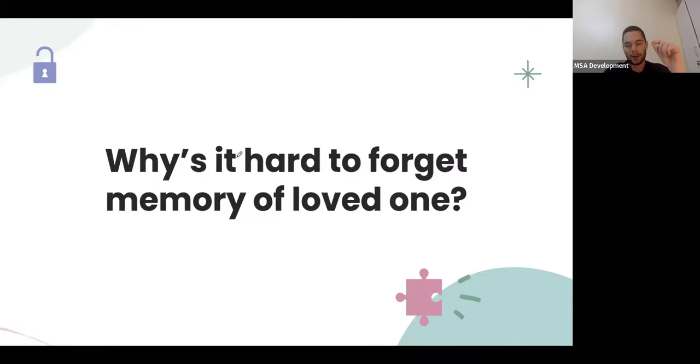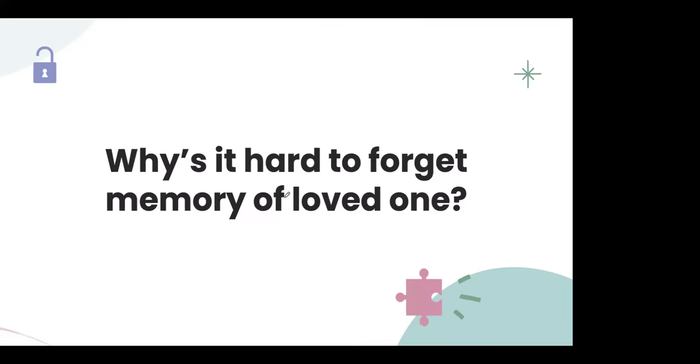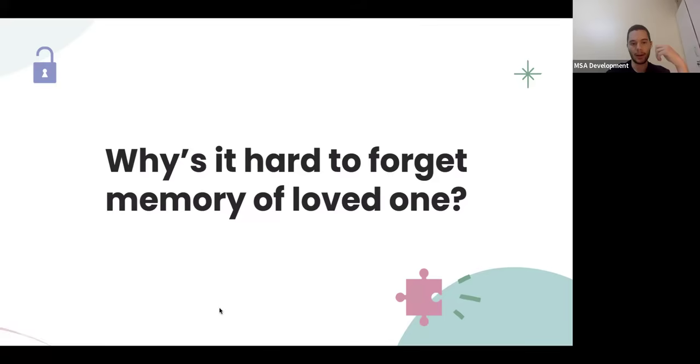This is a small concept covered by the doctor. Does anyone know why is it hard to forget the memory of a loved one? Again, this is more into the hippocampus. Because there are much better connections in the hippocampus. Yeah, so generally a memory of a loved one would cause the neurons in your brain to have a lot of, the dendrites would be thicker and they'd have multiple connections, like you said. And so it would be hard for you to forget them.